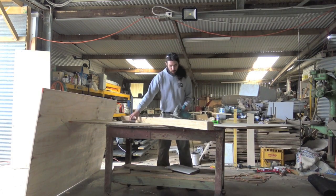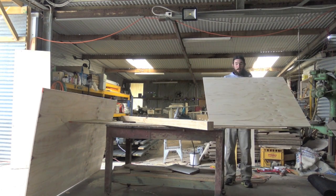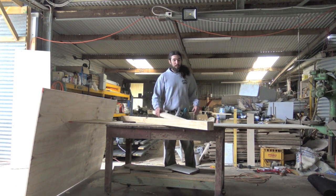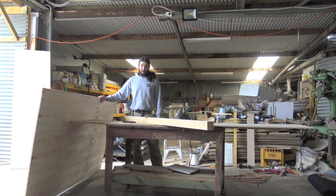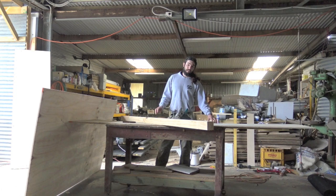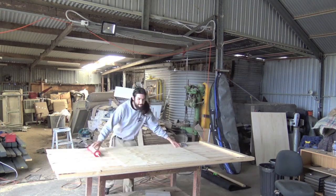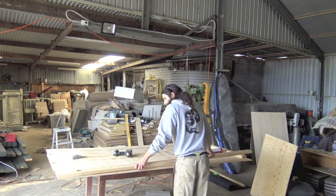We've got the middle base, the standing platform, cut to 1150 by 1040. We've got all the timber cut for around the outside to make the trim, to make sure the weights stay where they're meant to and don't end up rolling off the platform, which is always good. And the main platform base stays the full size of the sheet, just to maximise the size of the platform. For both sheets of ply, I've used 12mm for the base, to keep the platform a bit lighter. For the standing platform, I've used 12mm because I've got 12mm rubber matting, and it's obviously important to keep it all the same size so we don't end up with a deficit one way or the other. So yeah, just start putting it together.